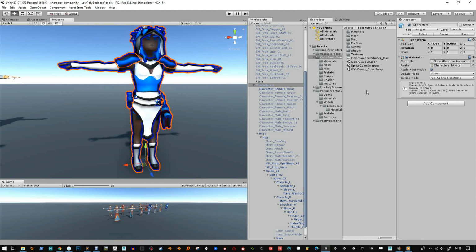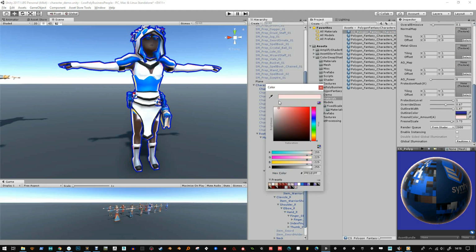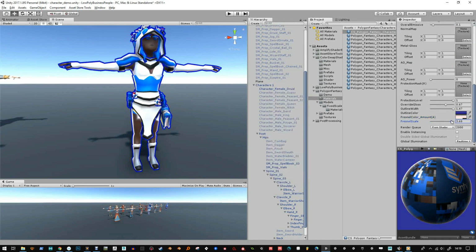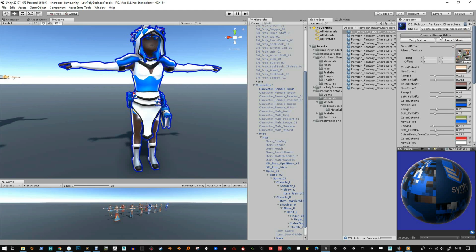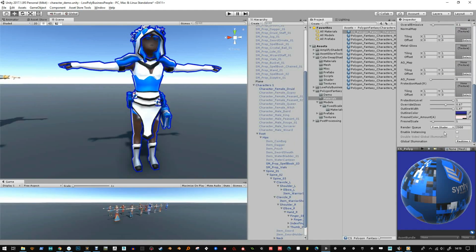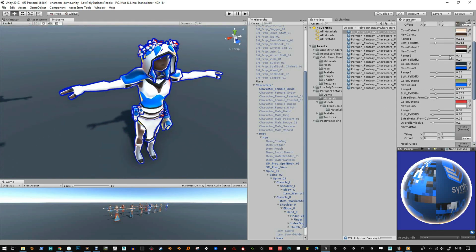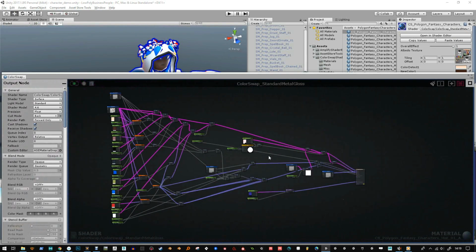So I added Fresnel to the shader, which I've already added in a previous version. Just had to update materials. Yes, now there is the option of Fresnel color and amount, so we can make that white and the amount you want it to come through. And you can also change the scale of that. I think I'm going to boost that up as well, so the scale can go to 10. Right, so scale can now go all the way to 10, but it's got a weird effect where it's adding too much color. Let me just make sure it's reading it right.